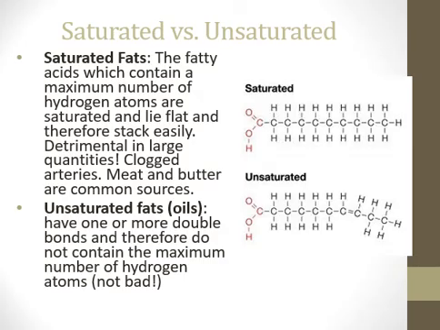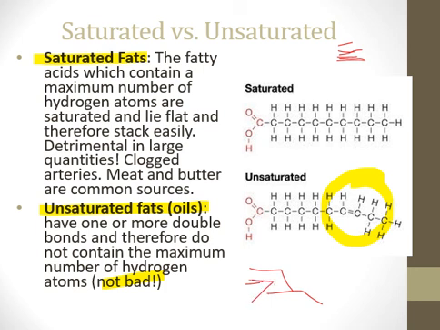Then when you get to your triglycerides, there's different types. There's saturated fats and unsaturated fats. One is better for you than the other. So unsaturated is not bad for you because if you look at the diagram, it has that double bond. And so what happens due to that double bond is if you have multiple unsaturated fatty acids, because of that little bend in it, they don't stack nice and neat. They kind of crumple up on each other. So they kind of keep moving because they don't stack. Where for saturated, they will sit nice and neat on top of each other and they will clog your arteries. Because these don't sit, they'll just keep moving through.